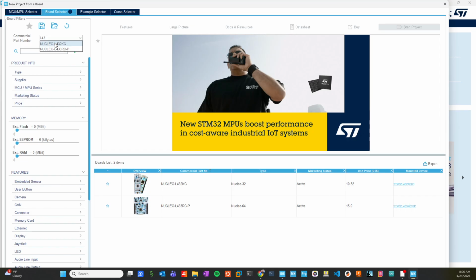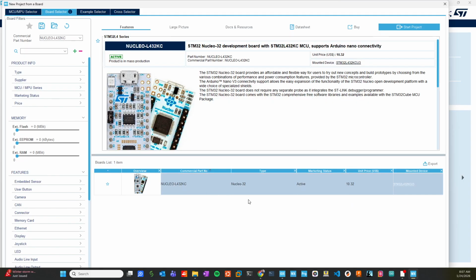They're pretty good. My experience is I've never gotten a Nucleo board or a Discovery board from ST where I was not able to find the board in here. They're pretty good at keeping this up to date. Before they release a board to the public, they make sure it's in here. So we'll choose this one here, and then we're going to start a project with that particular processor.